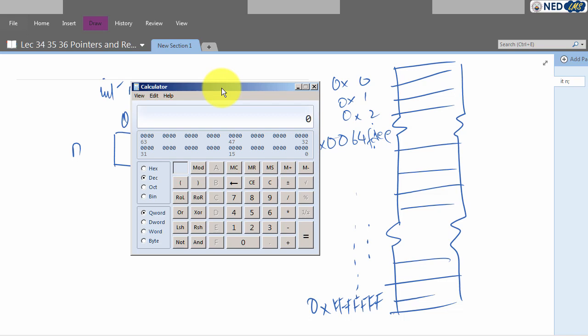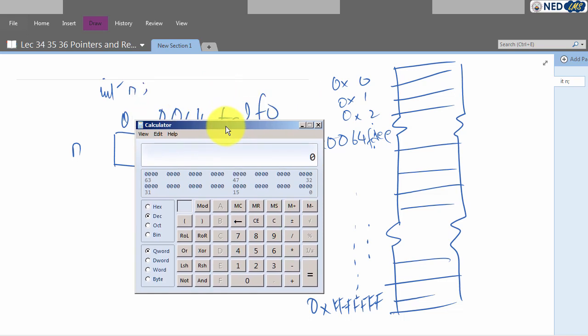Now let's discuss how many memory locations are possible in a computer. Let's say I have a 1-bit computer. Hypothetically speaking, that means I can access 0 or 1, just 2 locations. So 2 to the power 1 is 2. I'm going to take the powers of 2. If I have a 2-bit computer, that means the address line has 2 wires, and they can access, using something known as a demultiplexer, which you will see in your logic design course, 4 memory locations. 2 to the power 2 is 4, so I can access 4 different memory locations, and each memory location would be of 8 bits, or 1 byte.